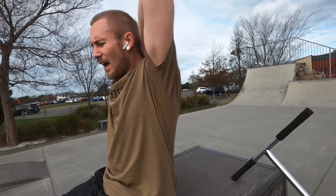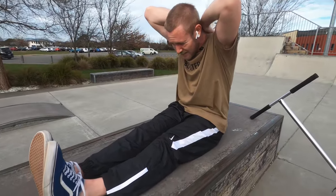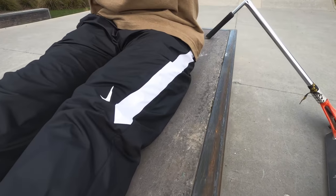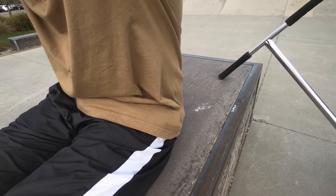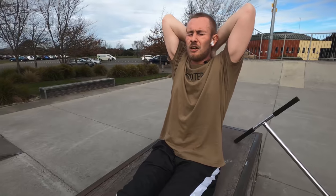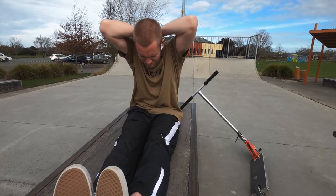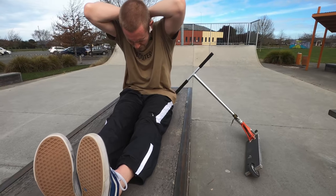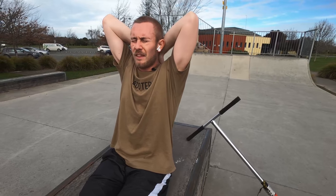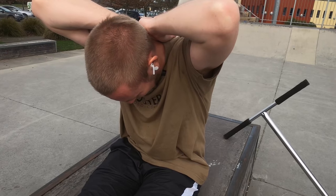Take a deep breath, and you're gonna feel this from the back of your feet, all the way up your calves, all the way up your thighs, all the way through the lower back. Inhale as you come up, and push, push, push. Oh my God. You guys might be a lot more flexible than I am, but this is gonna help you tenfold.